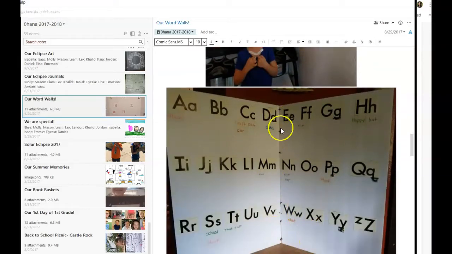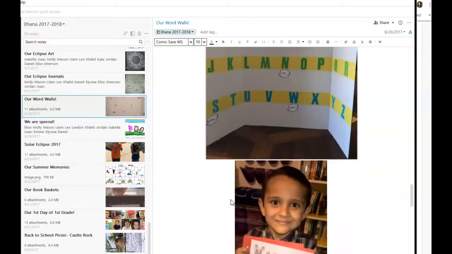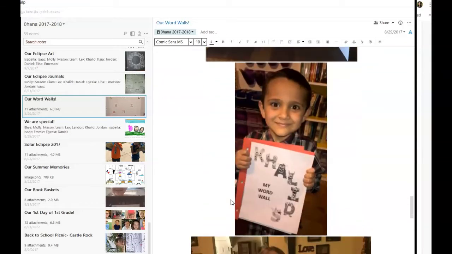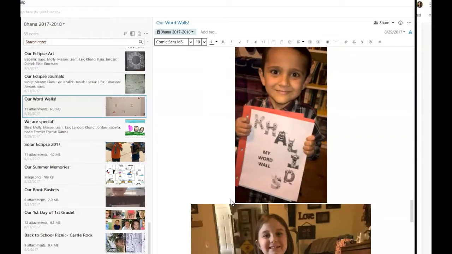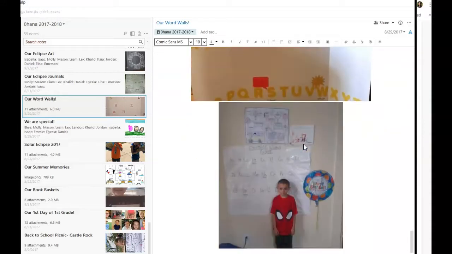They made theirs like a big book. They put holes in strings so they could fold it up and just stick it in a closet or under a bed when it's not school time. So I have a lot of different trifold boards that worked well for people. Also, if you travel a lot or move around a lot or space is an issue, some students have done it in a little binder, and each page is a letter, and so they've made their word wall in a smaller format as well. So whatever works best for you, that is what we want to do.